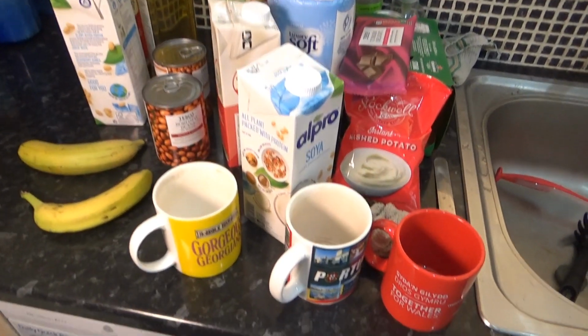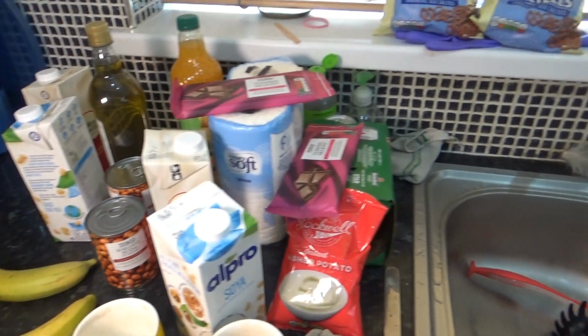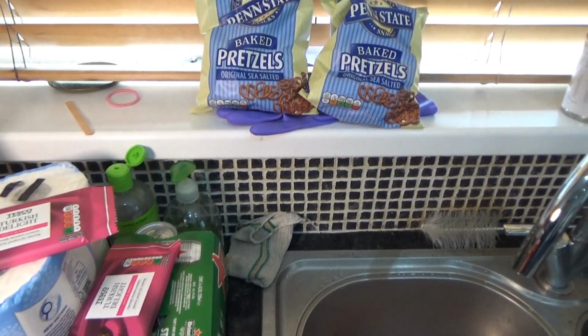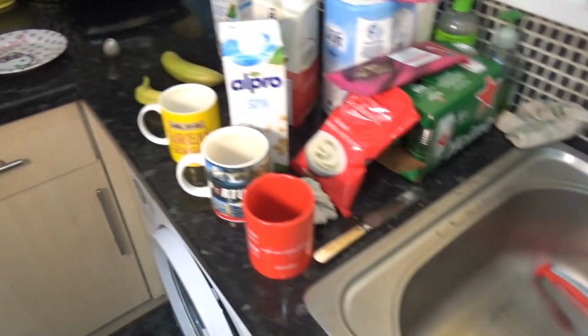Back to the next day now. A few dirty cups have appeared. I haven't quite put it all away. I was busy last night editing, as you might imagine, till quite late at night, so I just put away the stuff that needed to go in the fridge and the freezer. Now what I tend to do the very next day after completely raiding the reduced to clear section in the supermarket is make a very vegetable-y concoction, either a stew or a stir fry, something like that.